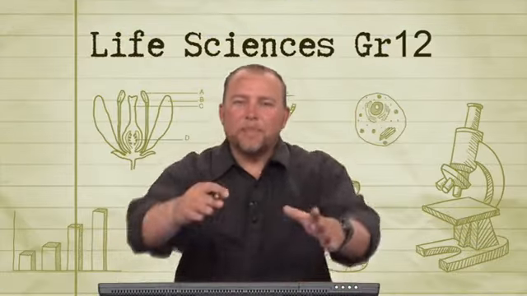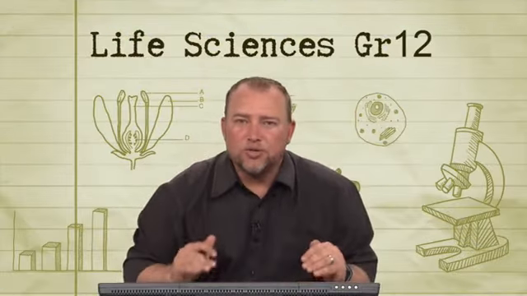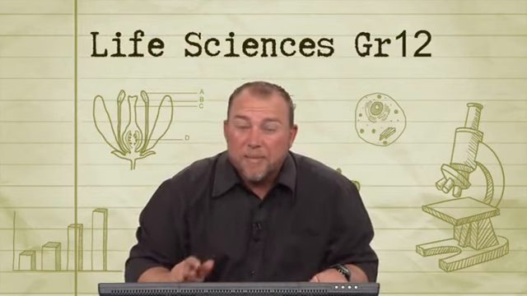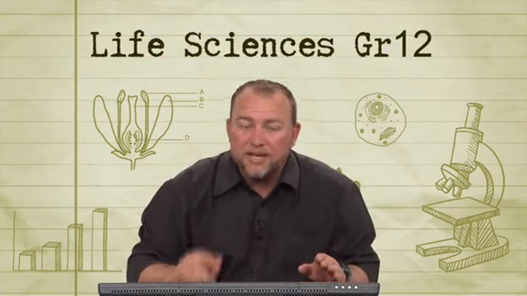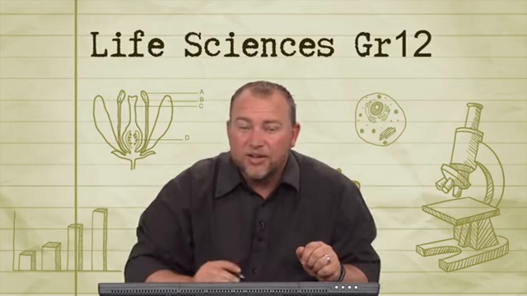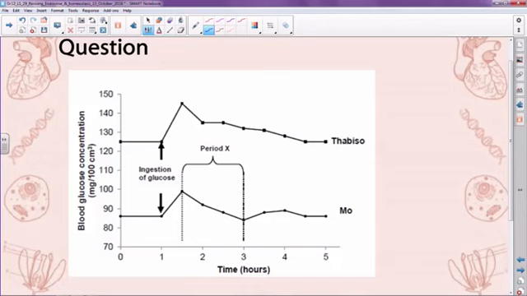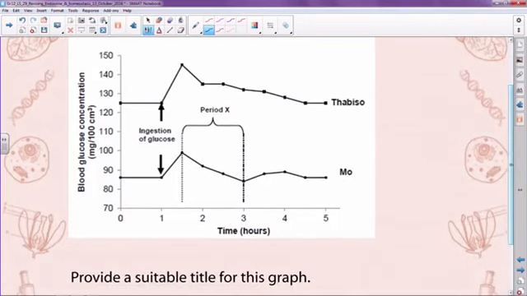Welcome back. Now remember, we're going straight into the questions. And remember, I said I'm not going to repeat what I said about those two boys and the glucose. So let's go straight into it. We have the specific thing going here. And this is the question of this graph. It says, provide a suitable title for this graph. Provide a suitable title for the graph.